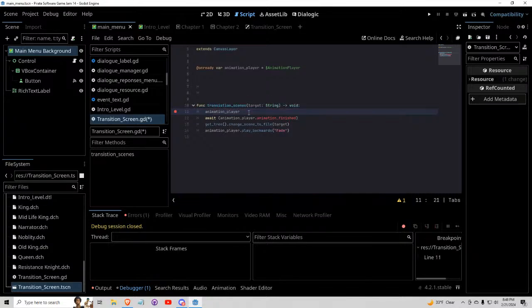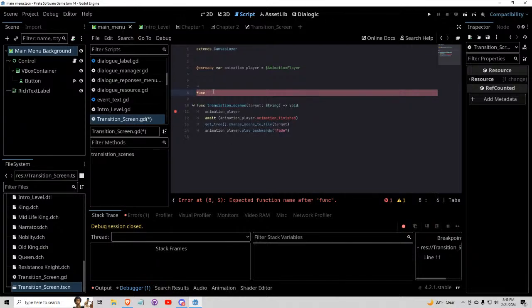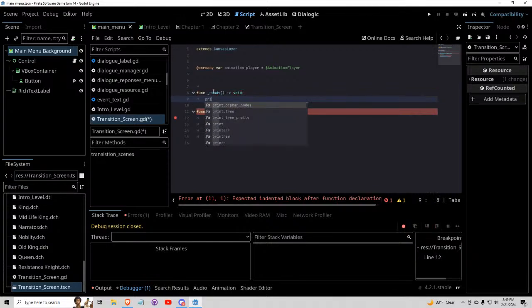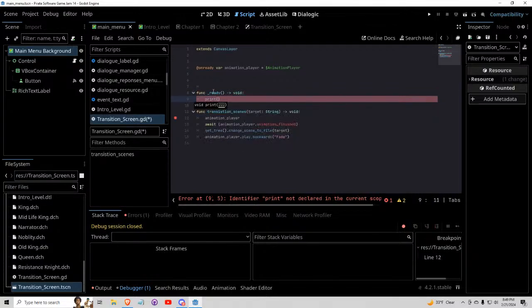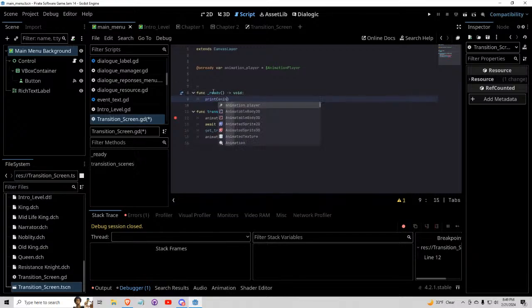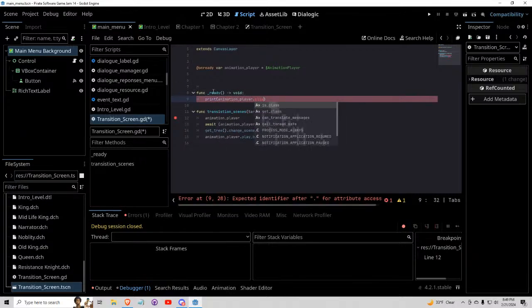Really quick, let's do this. This is the main menu. So let's call a ready function and print animation player dot class.